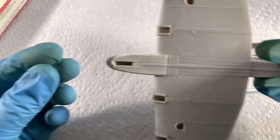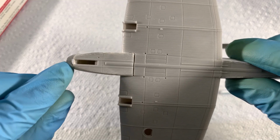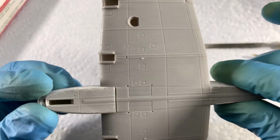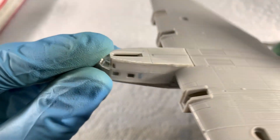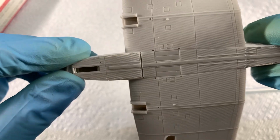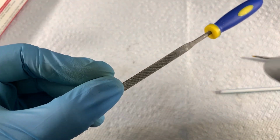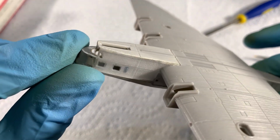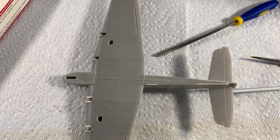And then I also have this front glass piece that I did some work on the front here. I put some sprue glue to make this part flat, and then I was just doing a dry fit, and you'll see that there's also a small gap there, and the reason for that is this nose piece comes out a little bit from that. So I'm just going to take a flat filer here, and I'm going to file this flat and then put that piece in there so that it fits flush with that. So that's where I'm at right now, and I'm going to get going.